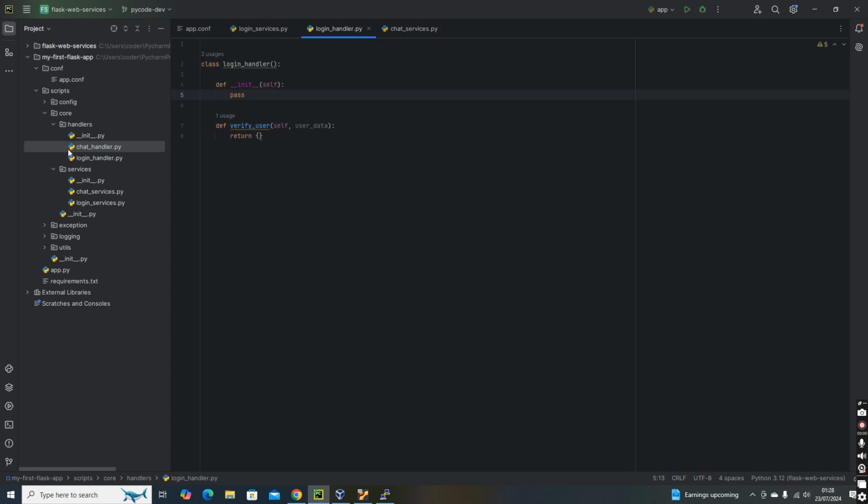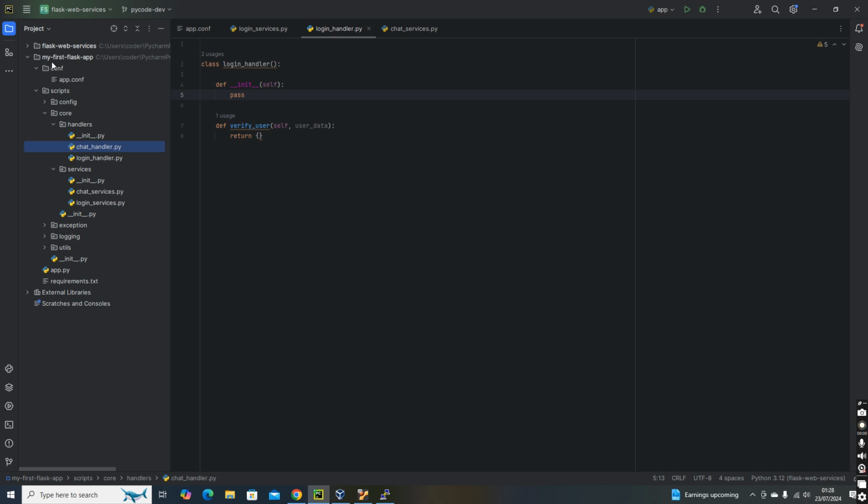Another beauty of this mechanism is, let's say you have a lot of developers working on this application. You give one developer the task of developing chat. They just need to develop the services and the handler part of it.